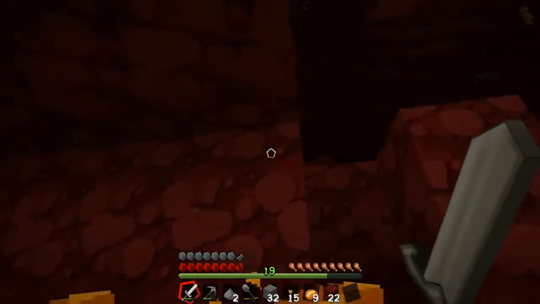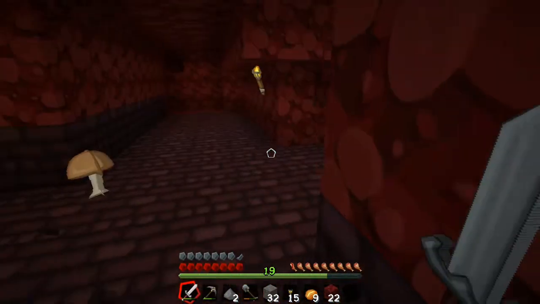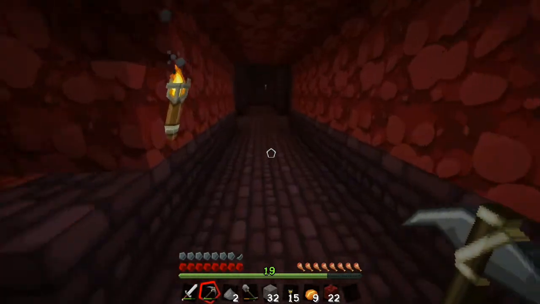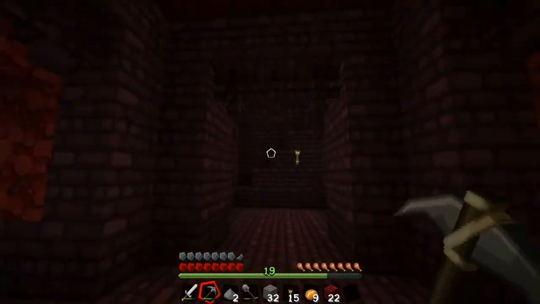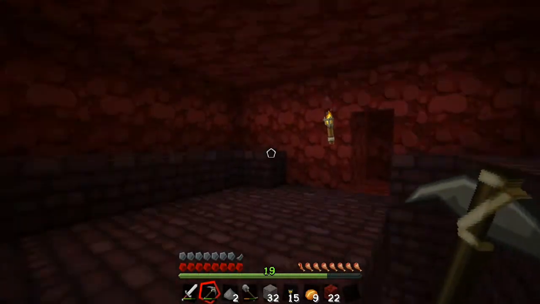I'm on fire. That's alright. That was another blaze. Okay, so we're back in our nether fort. Problem is finding where we were, where the stairs were, because I honestly don't remember. Okay, this, I believe, was nothing. I think this was the dead end upstairs.